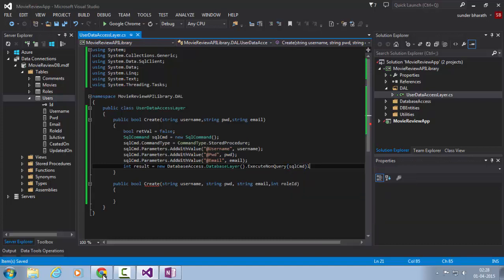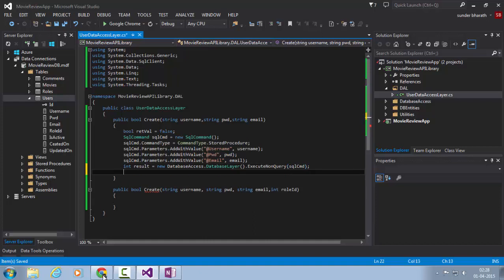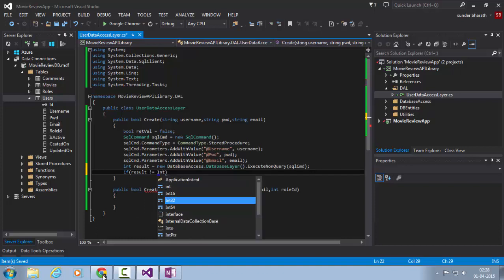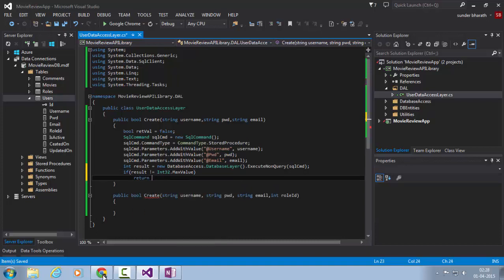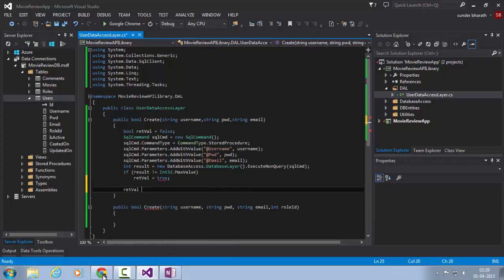Once you got this, if result is not equal to Int32.MaxValue, retVal equals true. Return retVal.